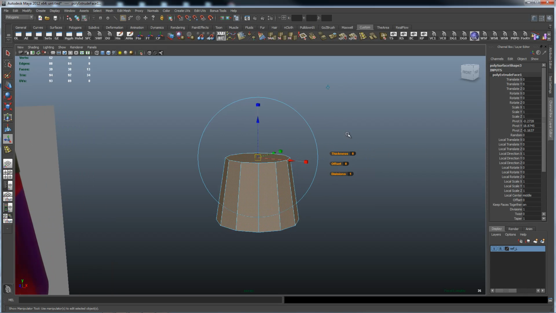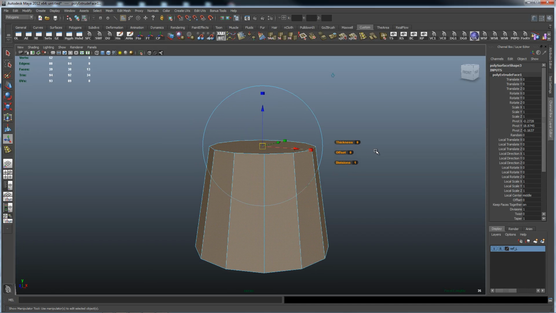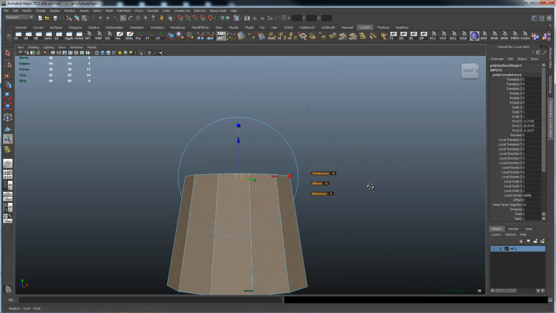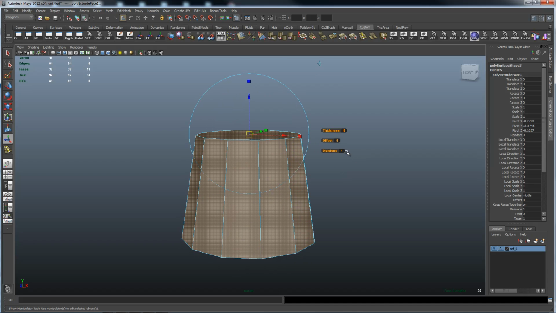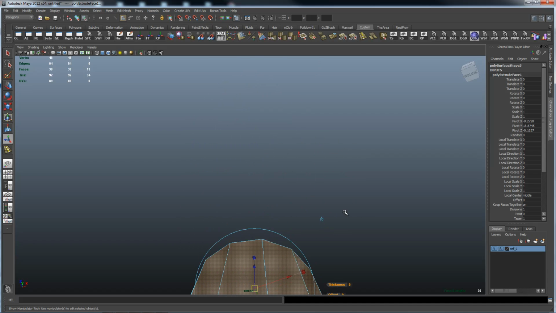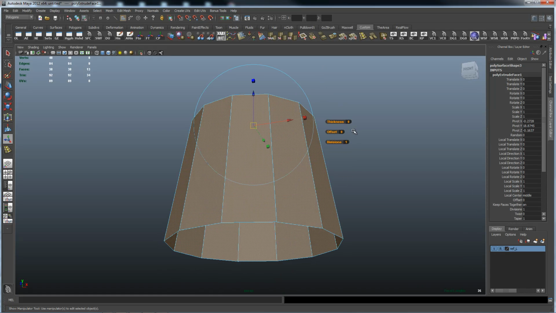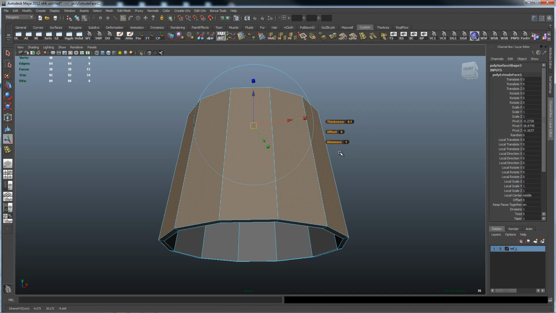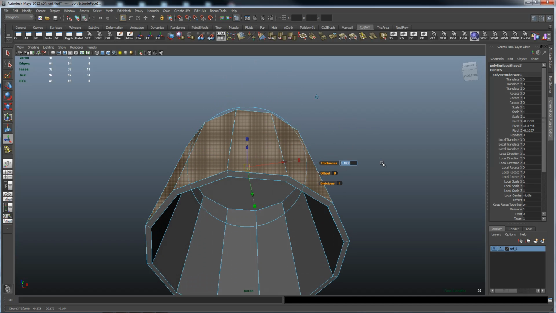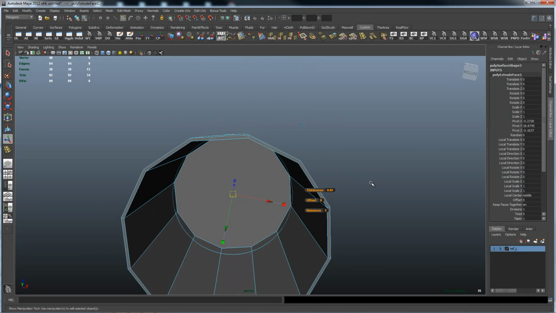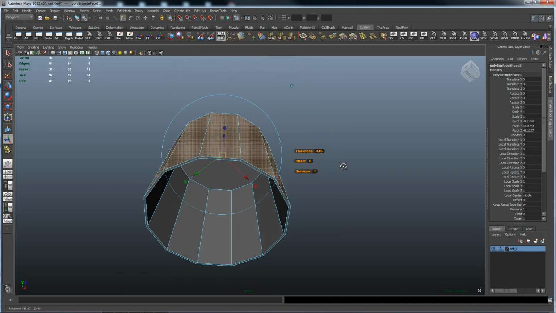This is sort of an interface similar to Inventor. It also, I believe, is similar to the interface in 3D Max. So Autodesk is obviously integrating some features that they have in other 3D modeling packages that they make. And so what we want to do is give this thing some thickness. So I'm going to pick thickness, and let's see what 0.1 looks like. That's kind of thick to me, so I'm going to make this half of that, 0.05. That's a little better. Okay, so there's some thickness added to this thing.